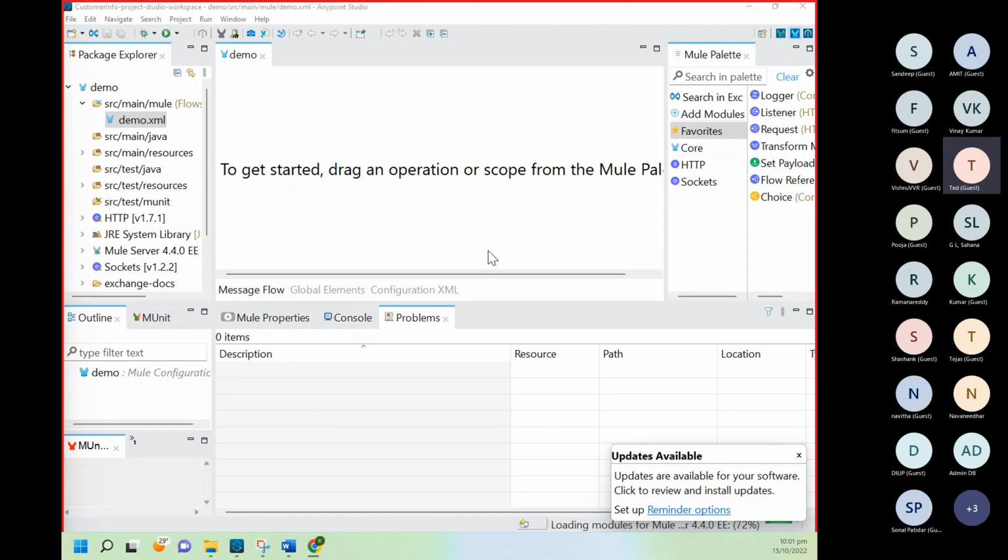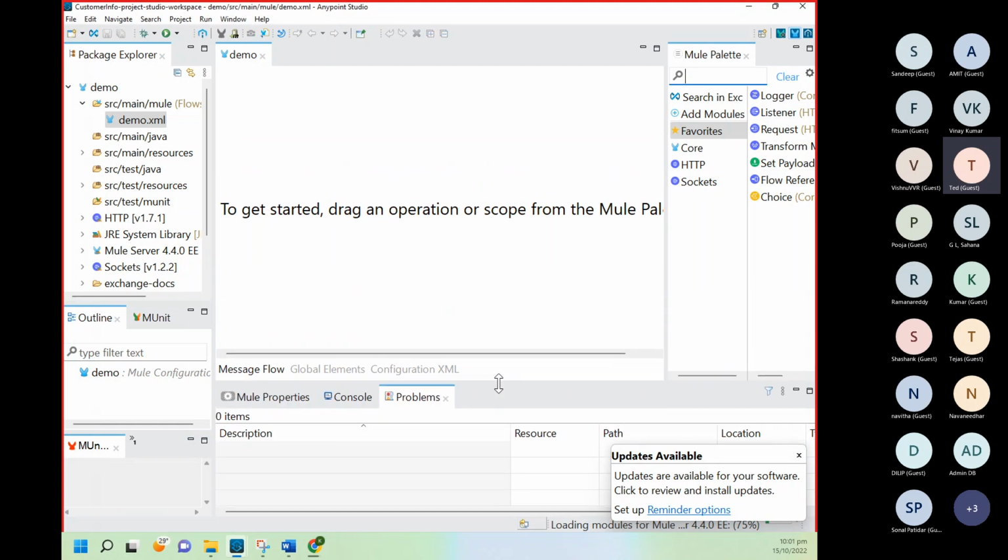Yes, Ravi. I had Anypoint Studio before and I have been working with that. Do I need to change the workspace specifically for this project, or can I use the same workspace? I would suggest creating a new workspace. Even if you see, for every different project, I use a different workspace.